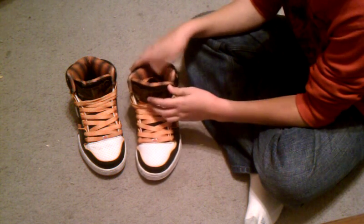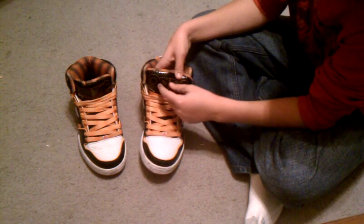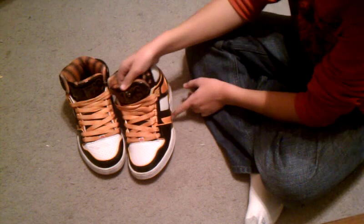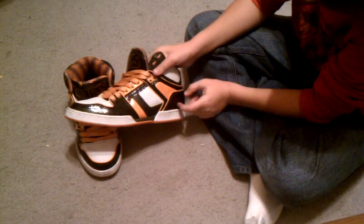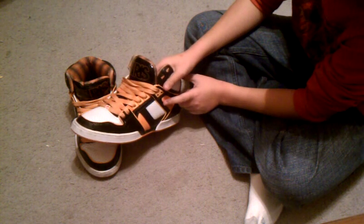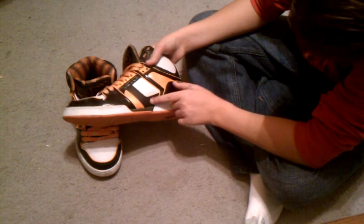Inside, you've got a little Osiris logo in there — you probably can't see, but it's like an Osiris logo and it's all kind of spacey, it's pretty cool. Up here it's plastic, and this part here is not plastic. I don't know exactly what this is — I think it's probably cheap leather.